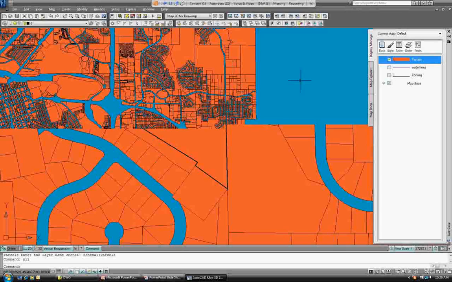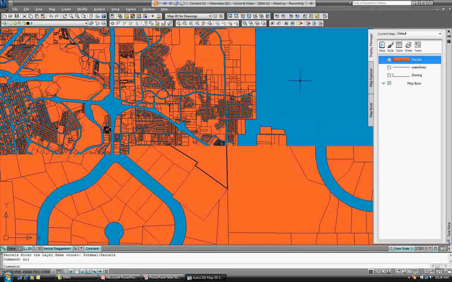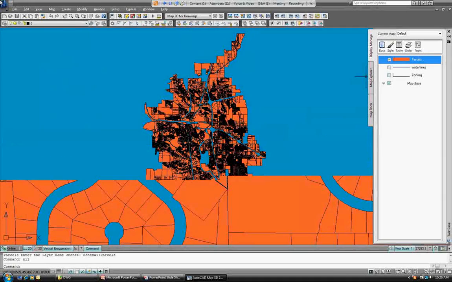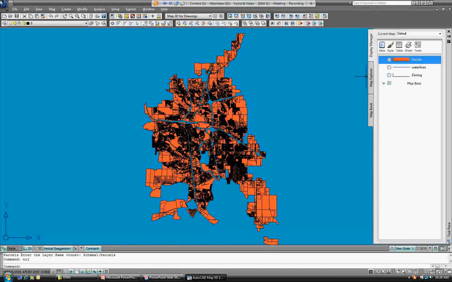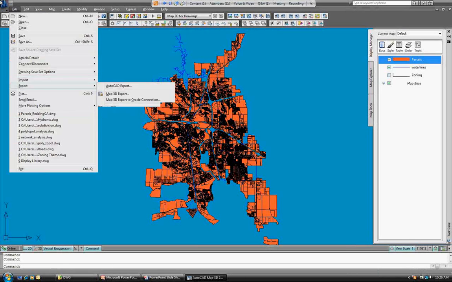So pretty cool. Let's continue to build out this data model. We've got some other layers of data here. Let's add the waterline information. So here's the waterline data, again in a shapefile. Let's move that into the Oracle database, and that process is going to be a little bit different. You wouldn't expect to find over here under your DWG commands an option to push a shapefile into an Oracle database.